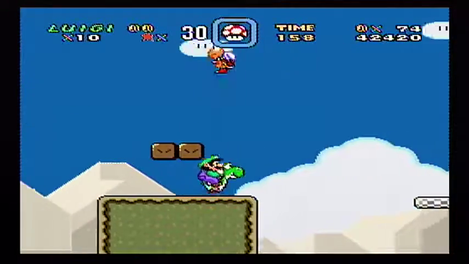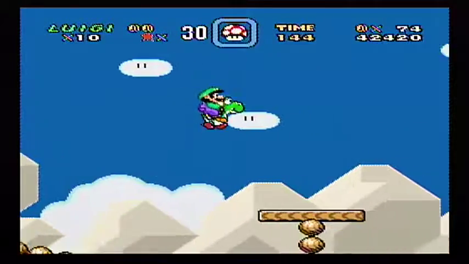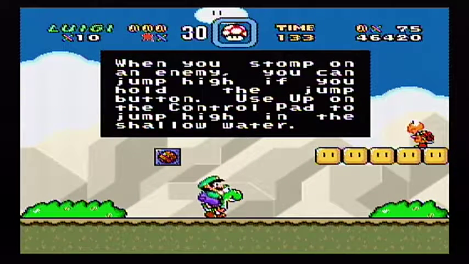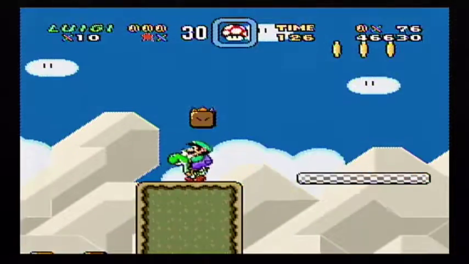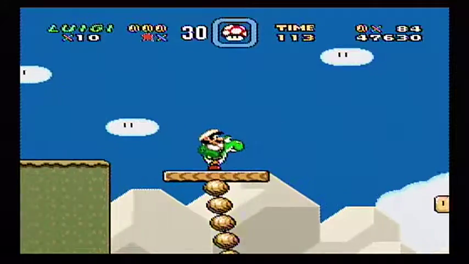But I mean, the fact that they specifically mentioned them in one of those message boxes, in this level in particular, makes me feel kind of weird that this is the first level that I didn't get all of them on. But whatever. Oh, that's just the checkpoint? When you stomp on an enemy, you can jump high. If you hold the jump button, use up on the control pad to jump high in the shallow water. Okay, we're only halfway through the level, not all the way through, so I feel fine now. I just thought that that little secret area was at the end of the level, but apparently I was wrong.